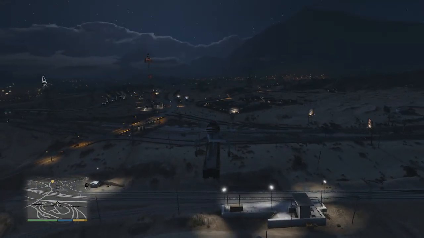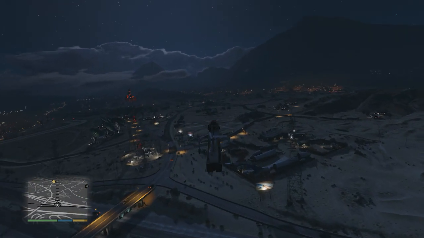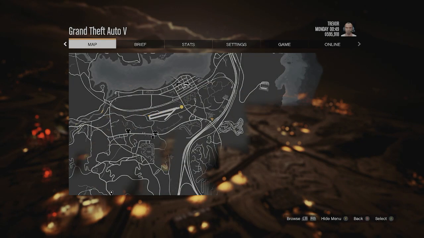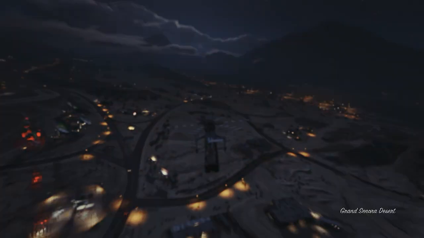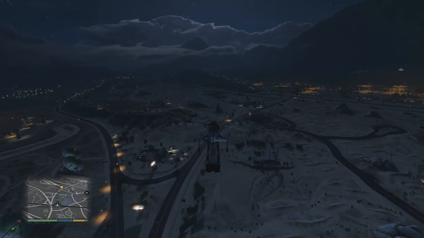So you gotta push left to activate the electromagnet. You gotta push left on the D-pad to activate the electromagnet. Electromagnet. You gotta press left to activate the electromagnet.